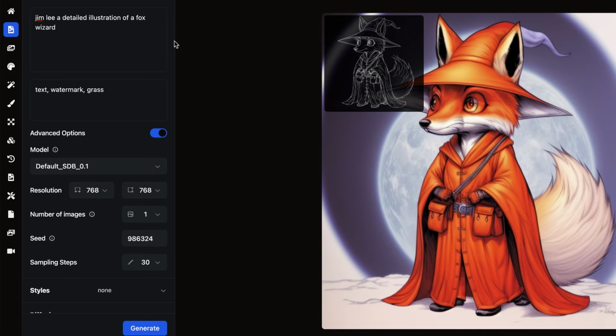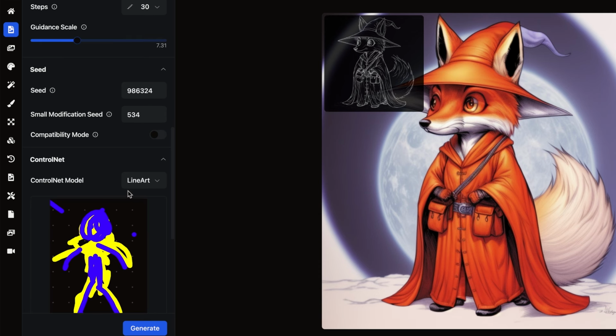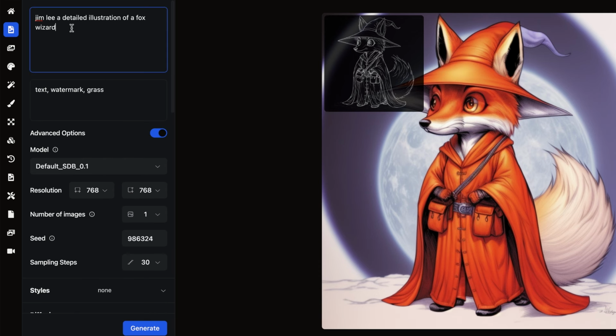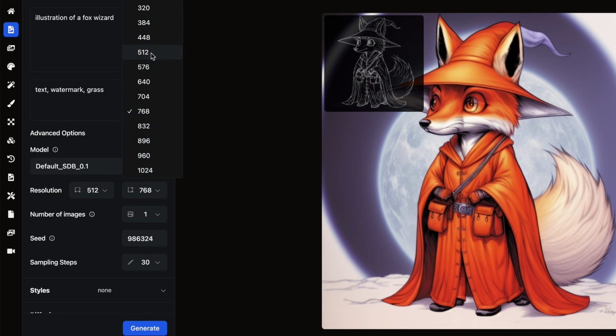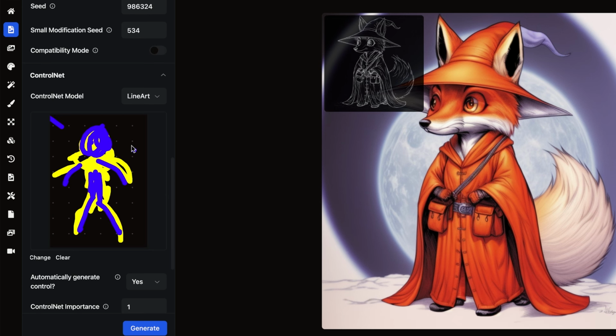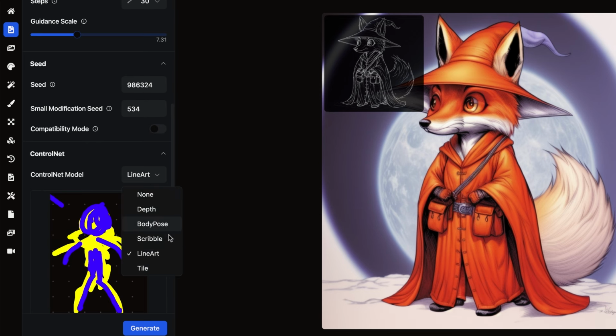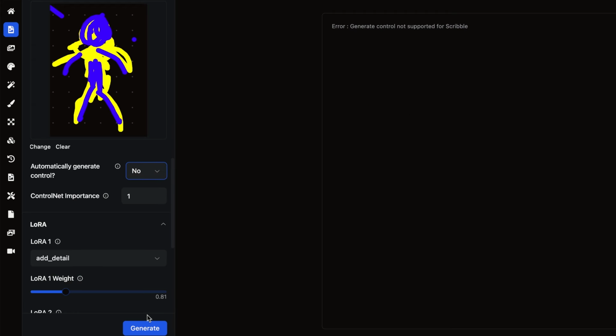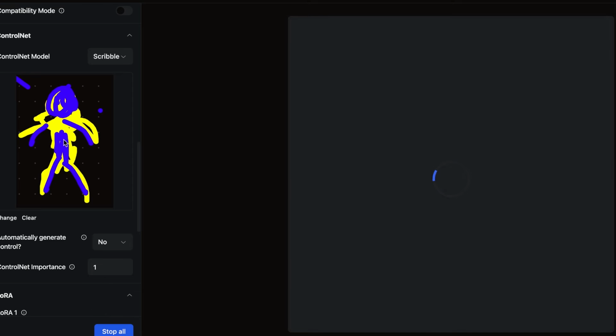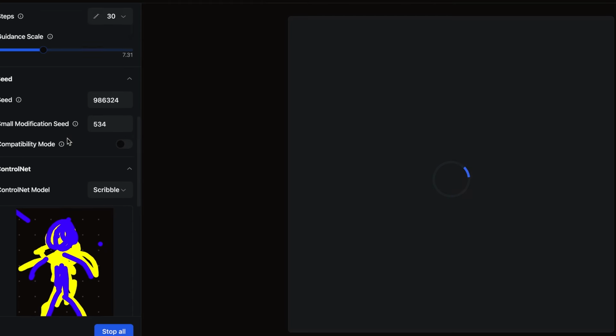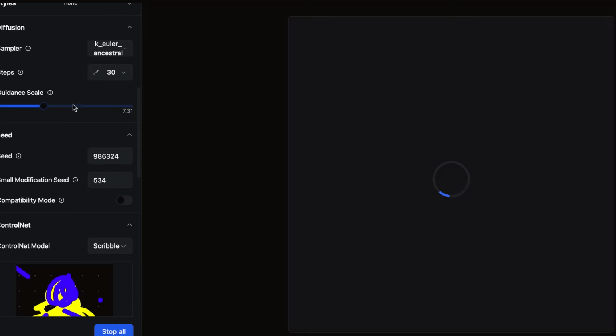Oh, before I dive into the AI canvas, I feel I should kind of do one more example here for Scribble, because I don't feel like I covered that well enough, but like I can keep the same illustration of a fox wizard, and I will lower down the resolution just so this is a little quicker. And then I will kind of keep everything else pretty much as is as far as the LoRa added. But I want to show you what the Scribble mode can do when I use that. So I'm going to have this toggled off and then press generate. So again, what it's going to do is look at my illustration, and it's going to try to generate something really fun from this. So let's see what it can do.